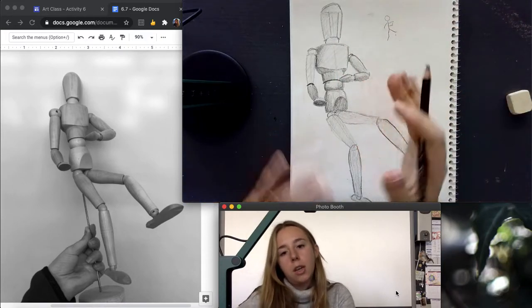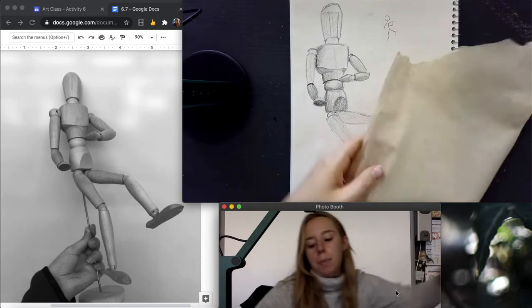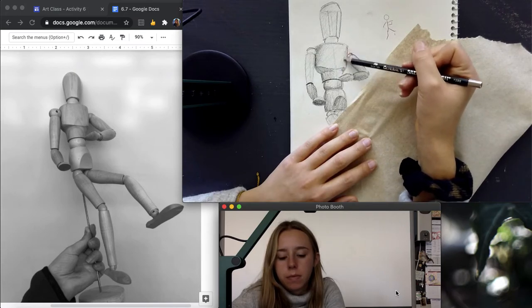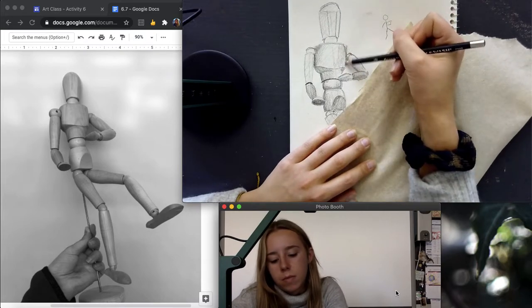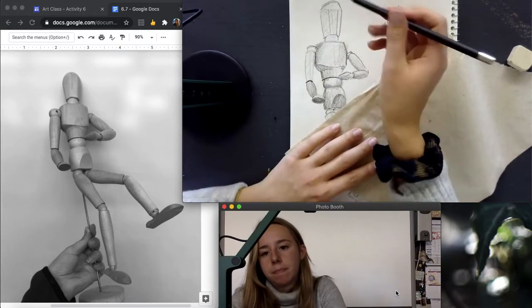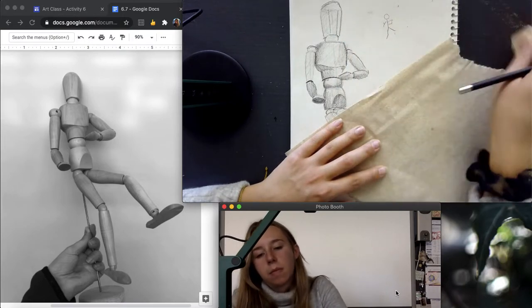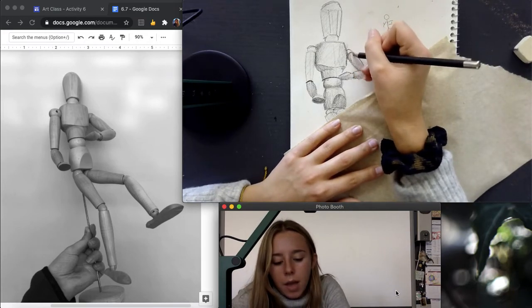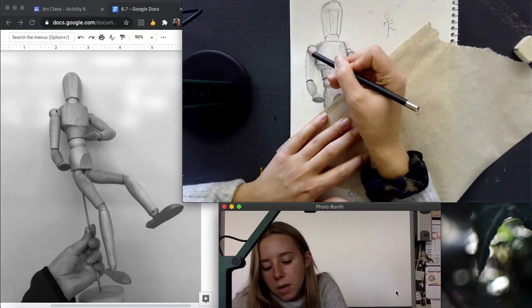And if you're ever worried about smudging your drawing with your hand, which happens often, you can take a paper towel or a piece of paper and put it under your hand when you're drawing and shading, because it does get messy. I'm just finding areas where I'm a little off and editing them. And you will do that. You will find places that look off and you won't know why. And you can ask me or a friend why it looks off, and maybe we'll be able to help you. Sometimes a fresh pair of eyes is all you need.